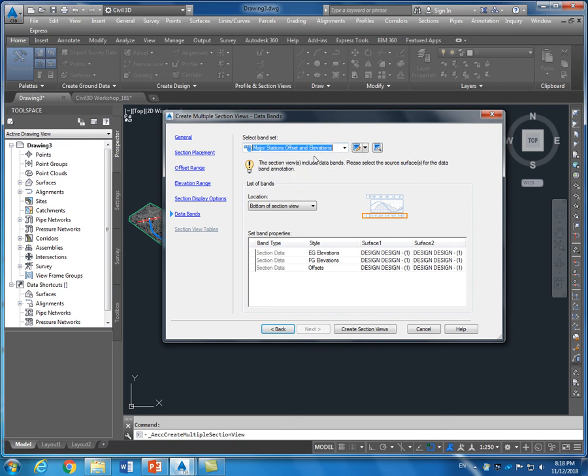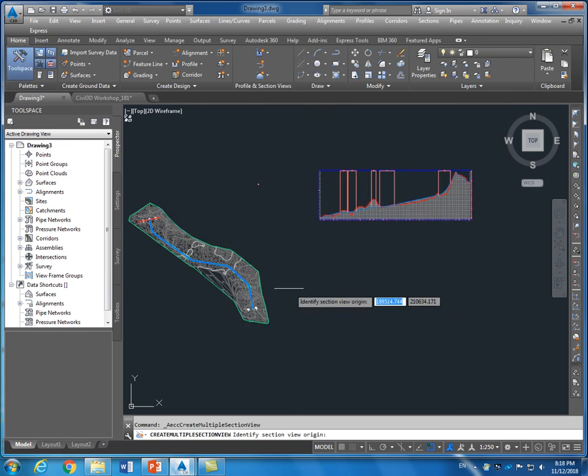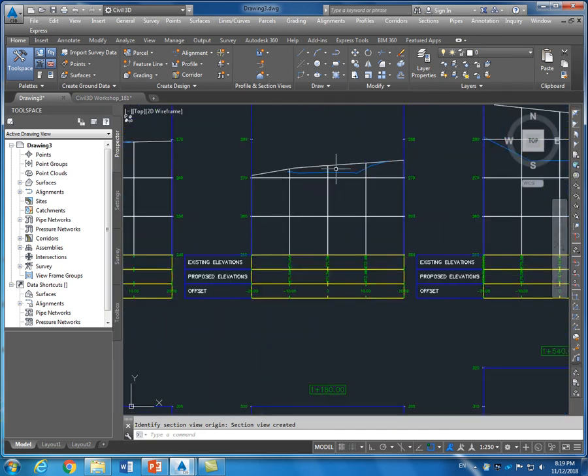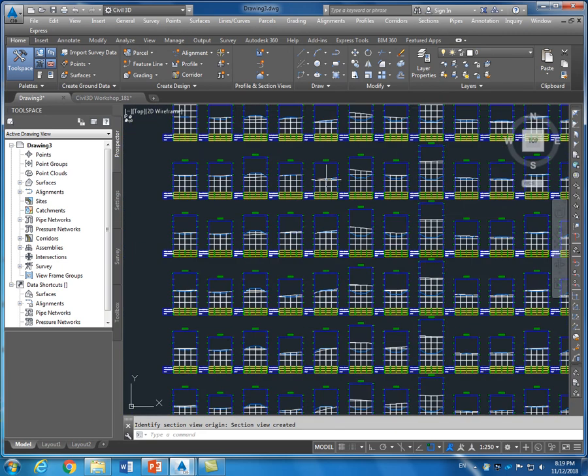Data band. Create section view. Working on the background. Yeah, now the section has been created.